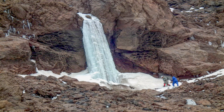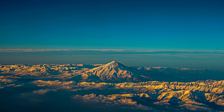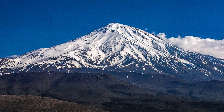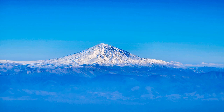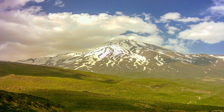On the south side of Damavand, there is a frozen waterfall with a height of 7 meters that is unique in the world. Located at an altitude of 5,100 meters with a diameter of 3 meters, this icy waterfall is the highest one in the Middle East in terms of height above sea level. In every day of the summer season, due to the sun's radiation, the air temperature reaches above zero at midday, and a minimal amount of water flows. In the afternoon, the air temperature drops below zero and the melted ice freezes again, resulting in the emergence of this frozen cascade.